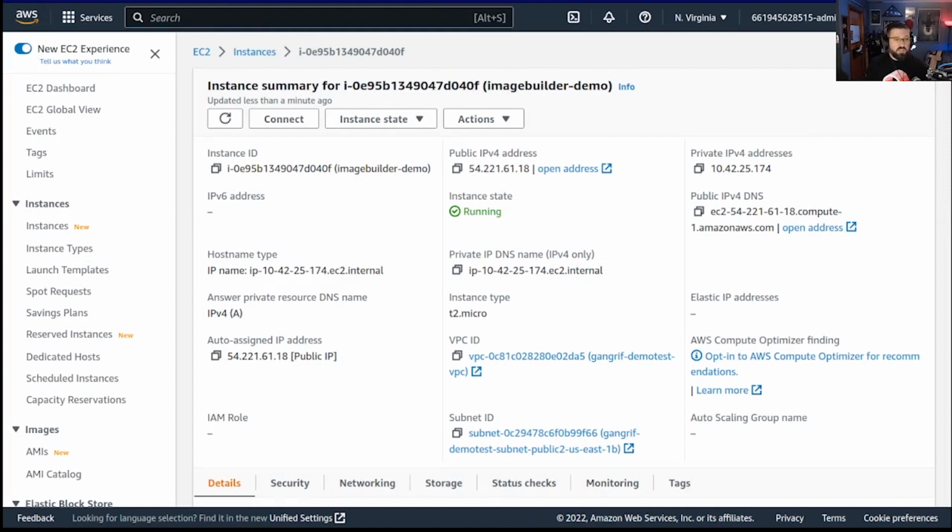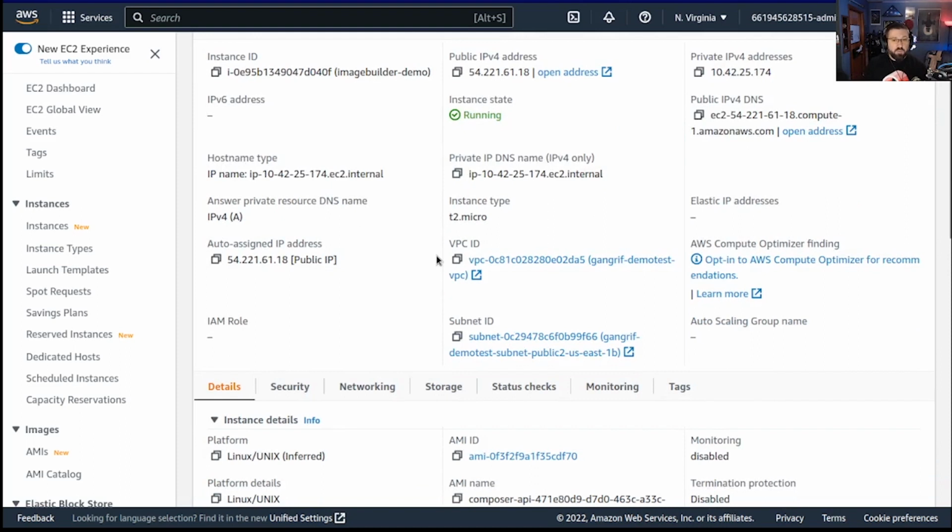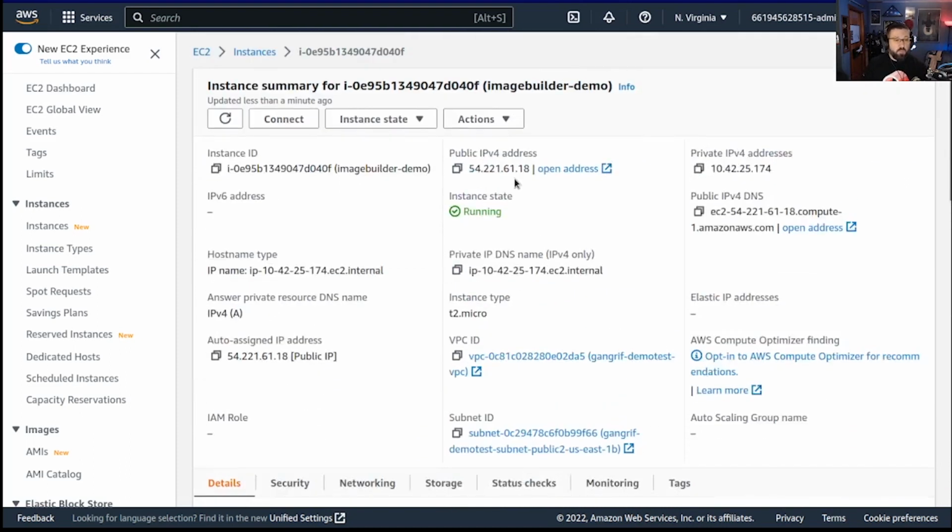Okay, so now our instance is up and running. You can see we have a public IP address, and we should be ready to connect to our instance. Just like with most EC2 instances, the user we're going to connect with is called ec2-user. The same automations that build that user into any other instance on AWS are also built into the Image Builder built images. So we're going to copy that IP address, and then switch over to my terminal window, where I've already got the command ready to go.